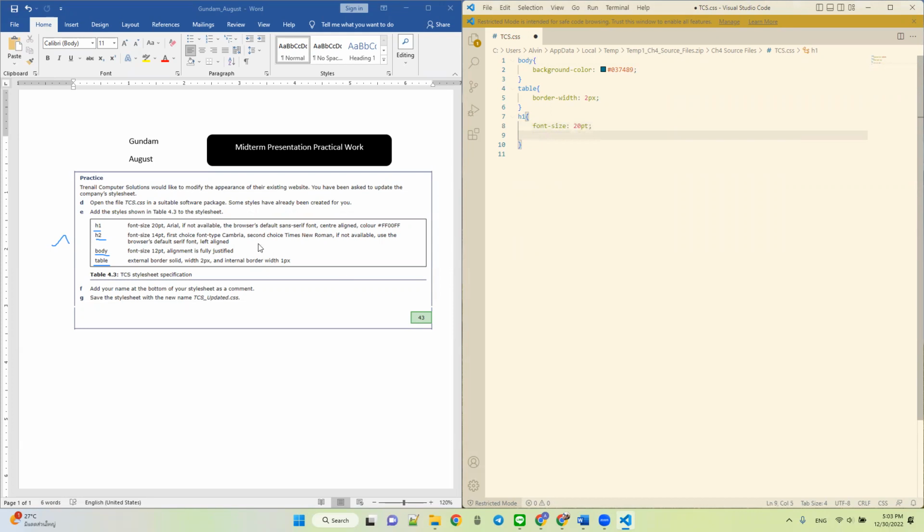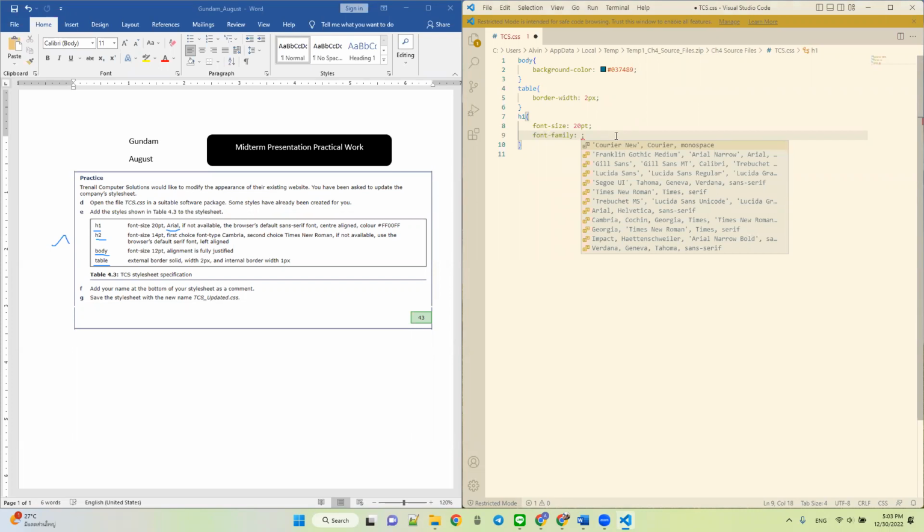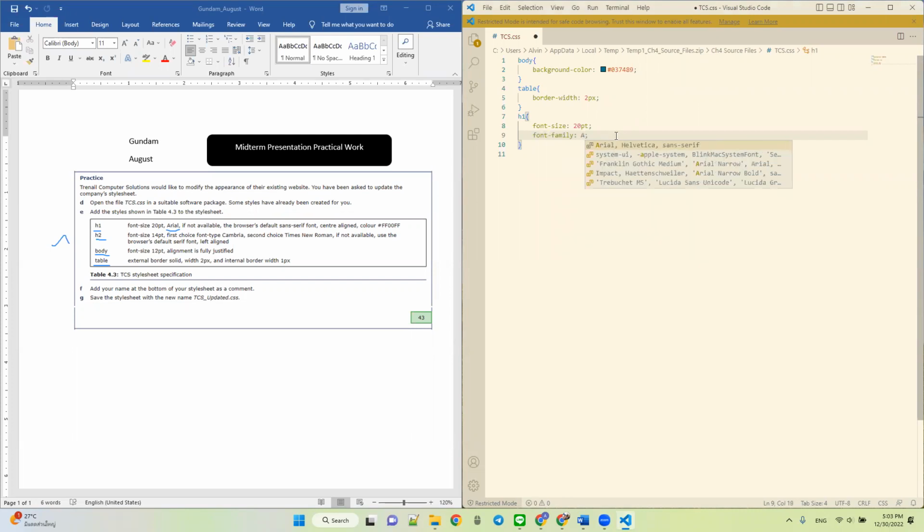Okay, and followed by it's Arial. This one is a font family. You need to know that. So Arial is a font family. So you need to type font family in your code editor, font family. There we go. And then you start typing Arial, A-R-I-A-L.